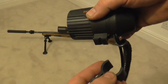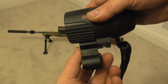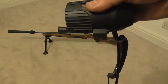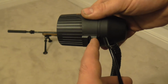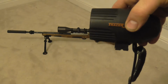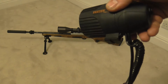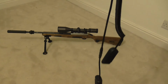This is the same system that it always used to be. And it uses this slide through Deben mount that we're all used to. And you can put that on a 25 or a 30mm scope. That's fine. But it will also accept a Weaver or Picatinny scope mount upside down on your scope. You can take either option, and I like the versatility of that. I really think they've thought that well. They thought that through. So, yeah, clamps on nicely, nice and secure.